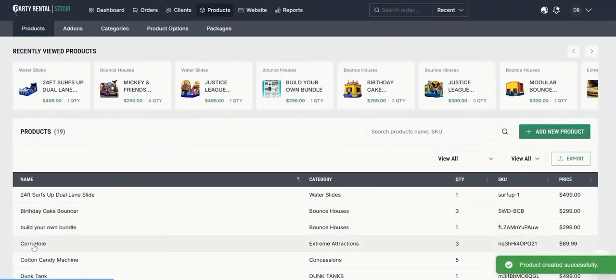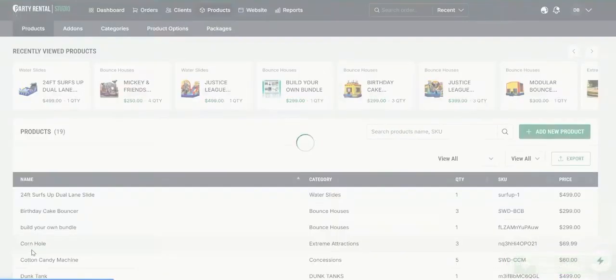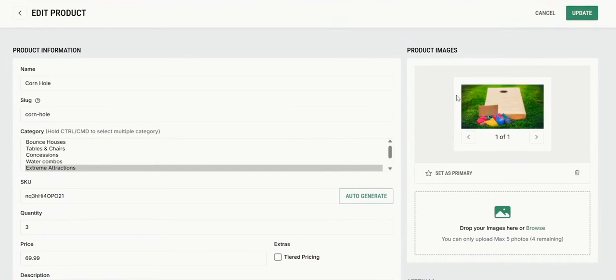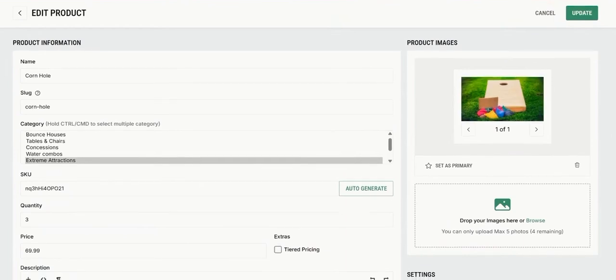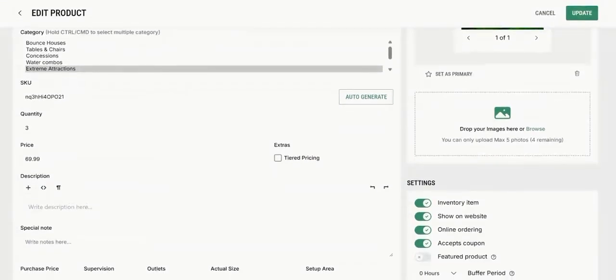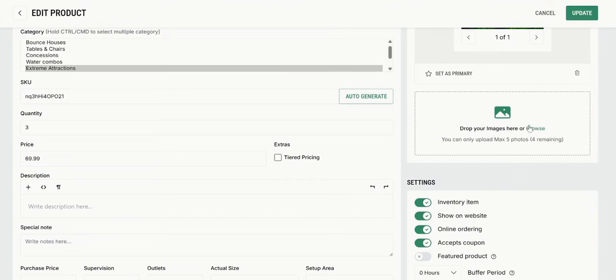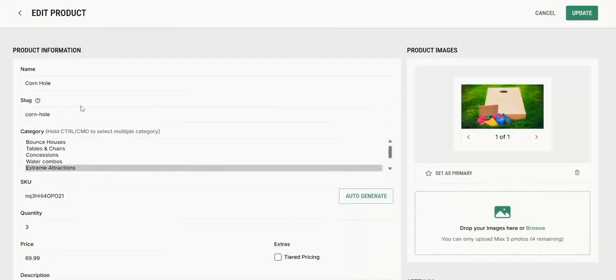So the item page will change a little bit after we save it and go back into it the first time. So everything we already saw will still be there. If we only found one image when we were making it, but we found more images later, or we took more images later, we have access to drop more images in. When we go into edit mode, we can change anything we've already set up.